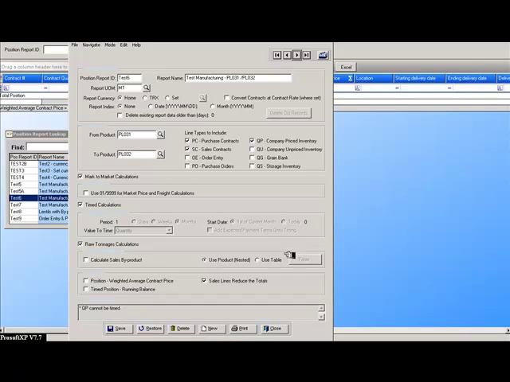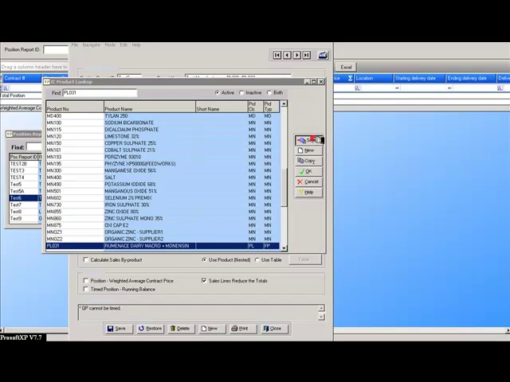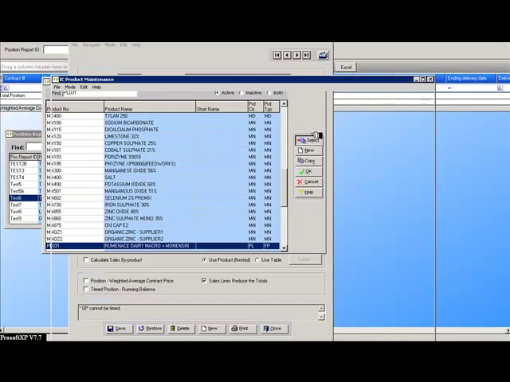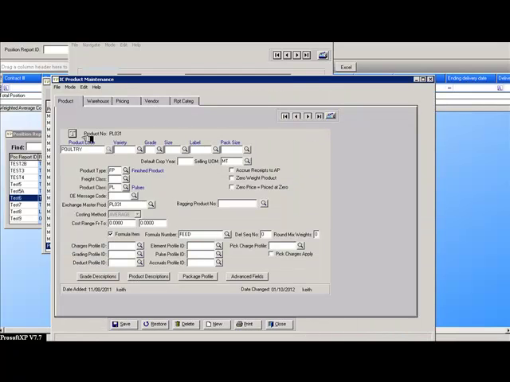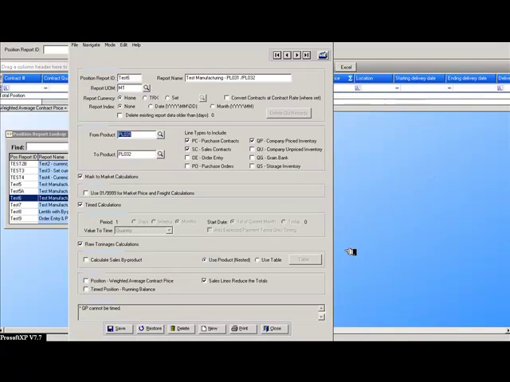Now what that means, instead of looking up the table to refer to a formula, we go back to the original product. So if I use my drill down into the product here, just to show you what I mean, against product PL031, you can see I have a formula loaded against that called feed. And if we look a little closer at the formula, you can see in this case I've got lots of ingredients that are making 1 produced product, which is typically the scenario that you'd see in a feed manufacturing operation.